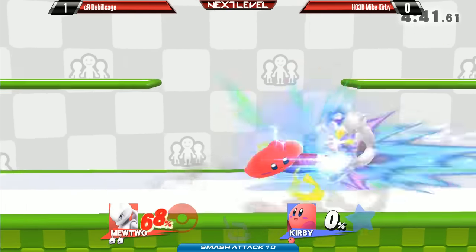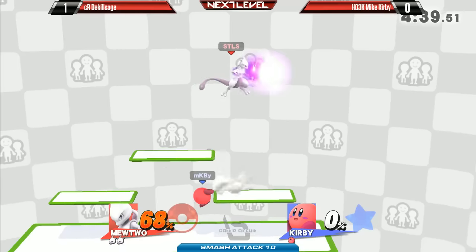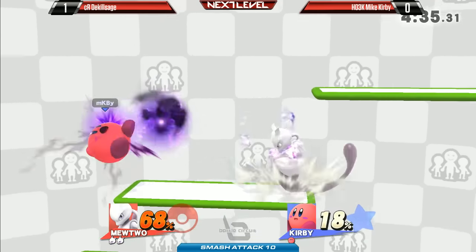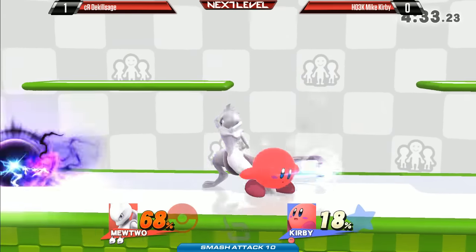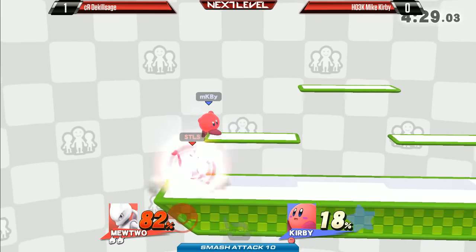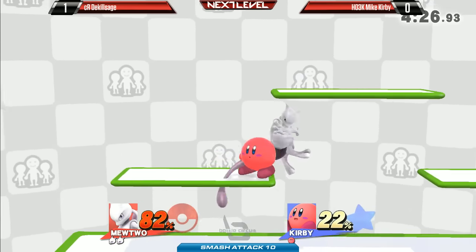Now Mike trying to mount some offense here. Back air coming out. Now Kirby does have above average kill power, and yes, he can really take advantage of Mewtwo's stats in that regard. Nice turnaround grab, getting that decent damage in, and we are a forward smash away from that stock. Go ahead, he went for it.